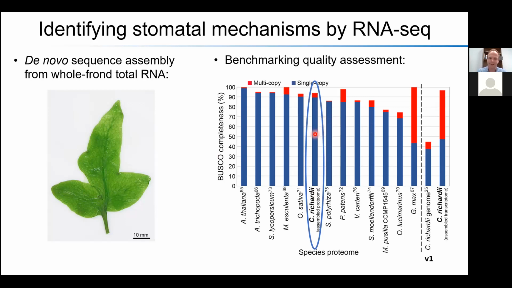And in fact, it does a lot better than the original Ceratopteris genome that was published about a year later, which I'm pointing to here now. I should point out that this was version 1 of that assembled genome. In the last year, there has been a reassembly and a reannotation, and version 2.1 is much better. I am now happy to use that for my own experiments. So that is a good advance. But this told us that the data set we gathered was fairly complete.